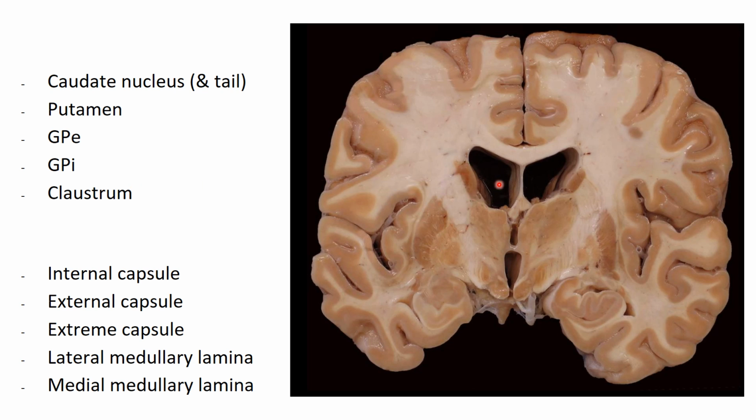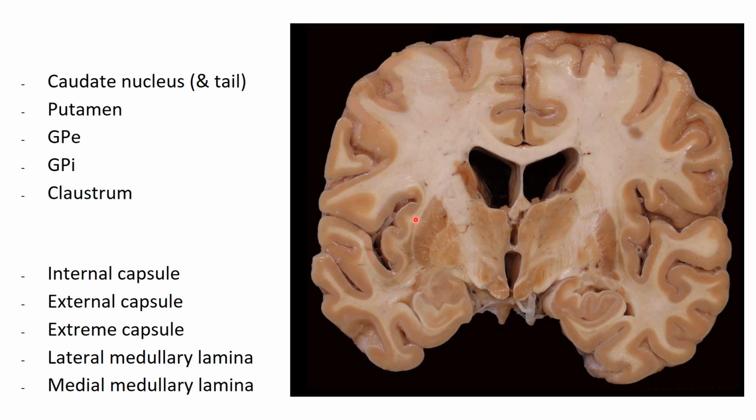But it follows kind of how the lateral ventricles are C-shaped. So if you imagine this running back with this lateral ventricle, if we remember, the lateral ventricle has temporal horns, right? So when you see the temporal horn of the lateral ventricle, boop, right there, this caudate nucleus is still holding on to it, but instead of the caudate nucleus being the lateral wall, the caudate nucleus is the roof of the temporal horn of the lateral ventricle. So now moving on, we have the putamen, globus pallidus externa, interna.